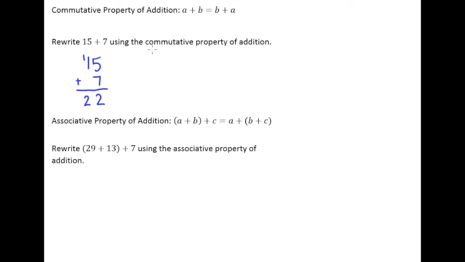But what the commutative property of addition says is that that's a completely optional thing. You could say instead of 15 plus 7, you could say that's the same as 7 plus 15 just like that.